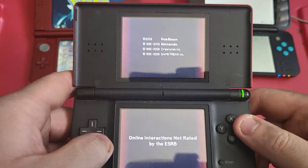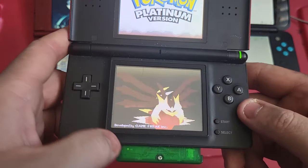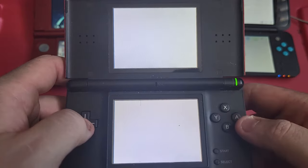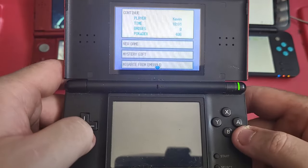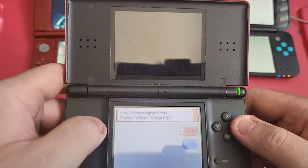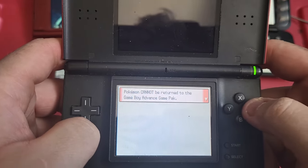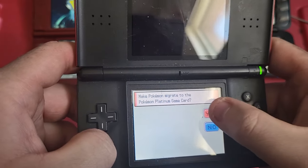Once you've booted up one of your Gen 4 Pokemon games, whether it's Platinum, Diamond, Pearl, Heart Gold, or Soul Silver, with Pokemon Emerald in the DS cartridge slot, or the Game Boy cartridge slot, rather, you'll go to your main screen. It'll have this menu here that says Migrate from Emerald. You'll go ahead and click that. It'll say Make Pokemon Migrate from the Pokemon Emerald Game Pack. Pokemon cannot be migrated back to the original Game Pack.